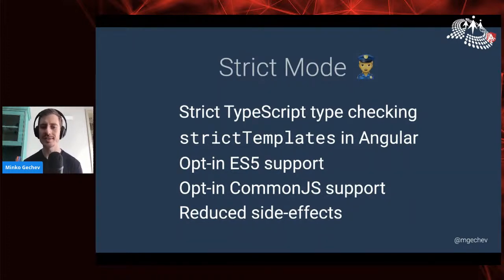I'm going to show you an example of a CommonJS module and how it can pretty much ruin your performance completely in a little bit. But if you would want to use CommonJS modules in the strict mode of the Angular CLI, you would not be able to unless you opt in. Also, with strict mode, we're assuming that your application has reduced side effects. This is pretty much taking advantage of the side effects property in package.json, which Webpack understands and applies more aggressive tree shaking on top of your applications when it finds this property and the setting.